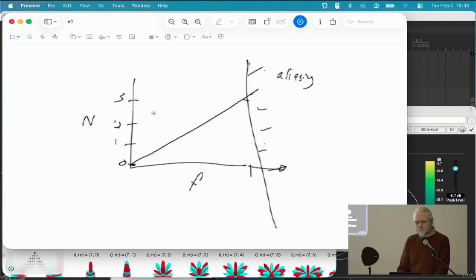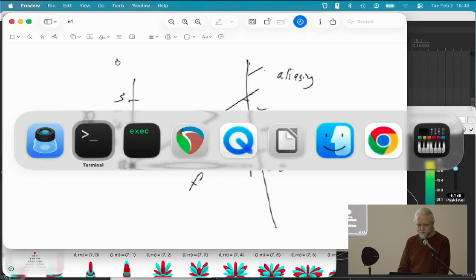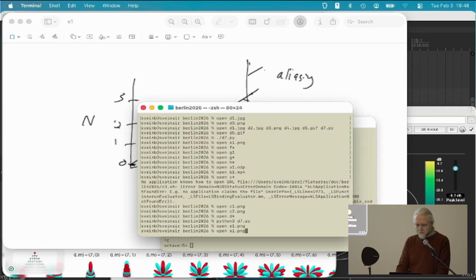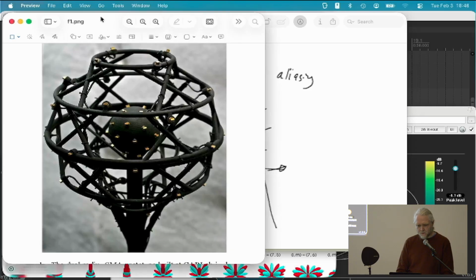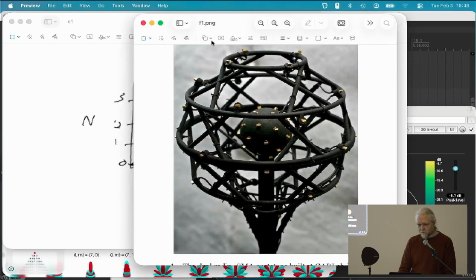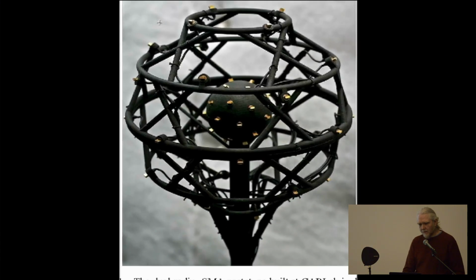So this is not good. If you want to have constant resolution over the whole frequency range, you want something else. And what people have come up with as a solution to this is this. So it starts to get a bit more complicated. You have a sphere in the middle, which is the microphone array like the one I showed you before, and then you have a sphere outside, which is another microphone array, which is bigger.